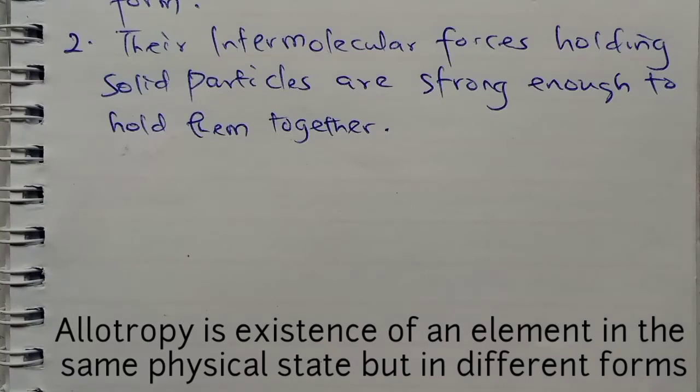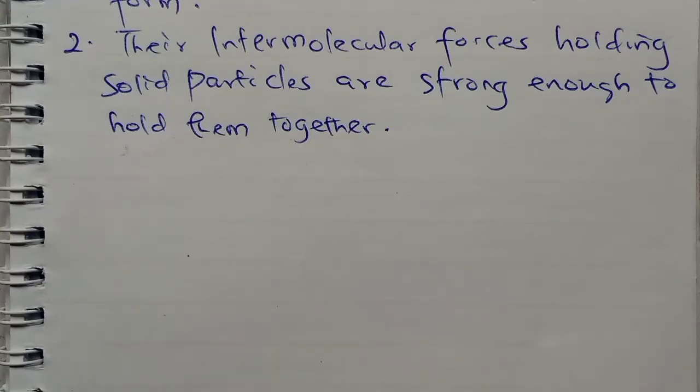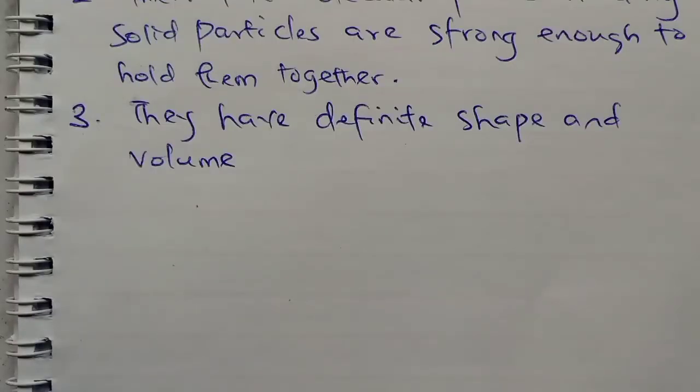The intermolecular forces holding solid particles are strong enough to hold them together. That is the major reason why their particles are well packed and well arranged in crystalline or amorphous form, because there is a great intermolecular force holding the solid particles. Having a strong force holding them together gives them a definite shape and also a definite volume. This means that the entropy is going to be very low in solids.